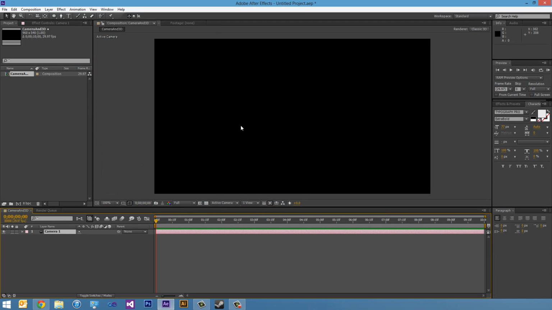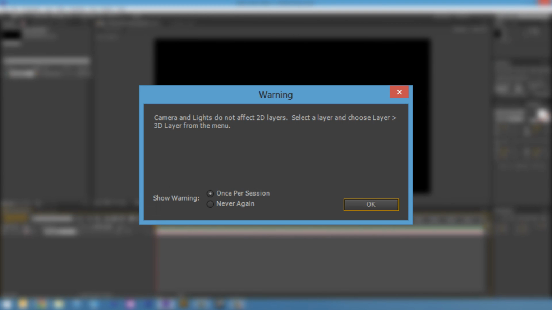So now we should have a camera. If a dialog pops up saying a camera cannot be applied to a 2D object, just click OK. It's just saying that to be influenced by the camera, 2D layers need to be 3D, and I'll go into that in just a few minutes.